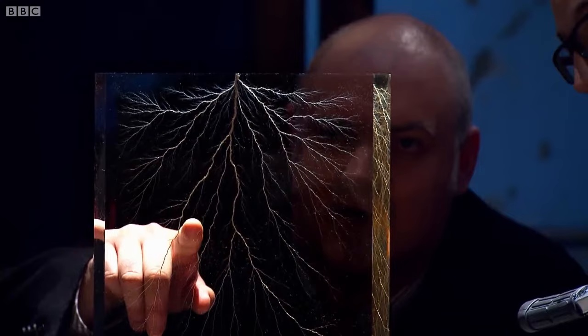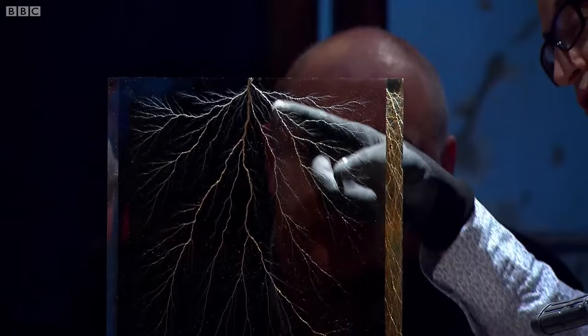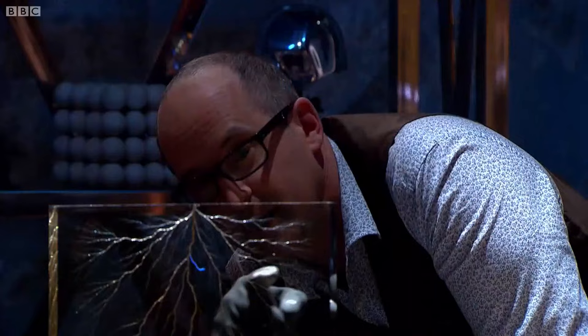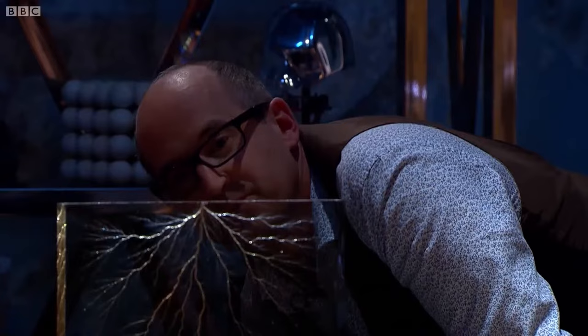Because bits of the electrons that are marooned in this insulator are finding this path which it created by breaking down this insulator, so melting it, basically vaporizing it. So the little holes are all what you see here, feathery holes. And these patterns, you saw that on the people who were burnt, you saw that on their skin, because that's exactly the same process.